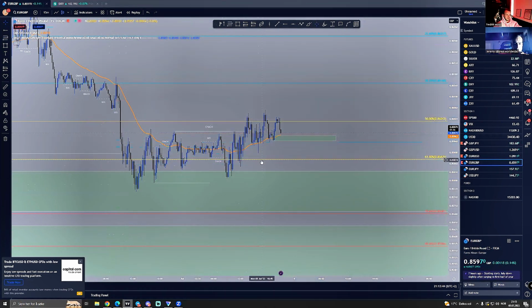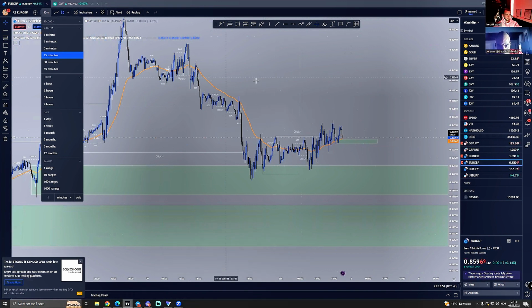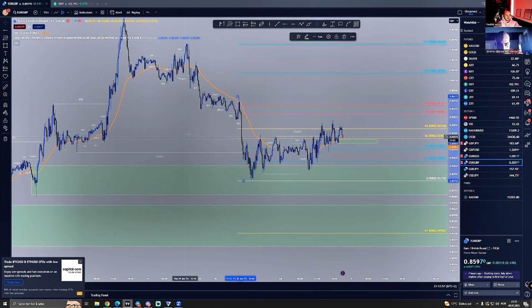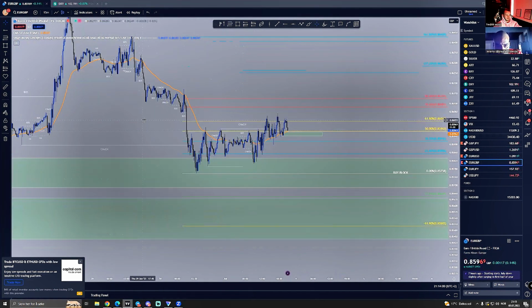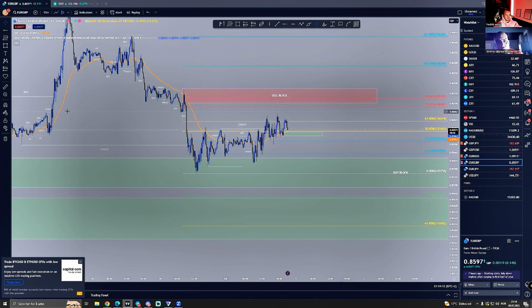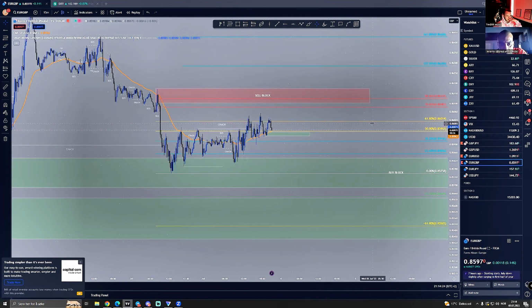You want me to pull the fib from the bottom to the top or the top to the bottom? On this one, I think you did exactly the right thing. I want to see it from the top, exactly from that one to down there, and just see where we perfectly landed on the bottom of that sweet spot. So we think we can see it go up in this area and then fall. This one is nice, bro. Yeah, so I think we're definitely looking at the buys here. Change of character, dope.